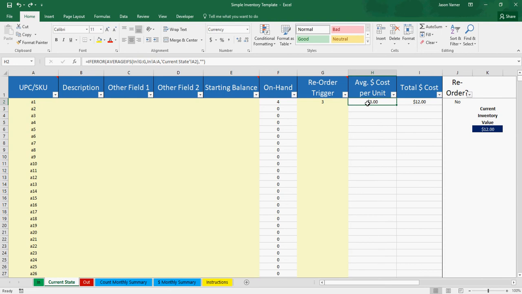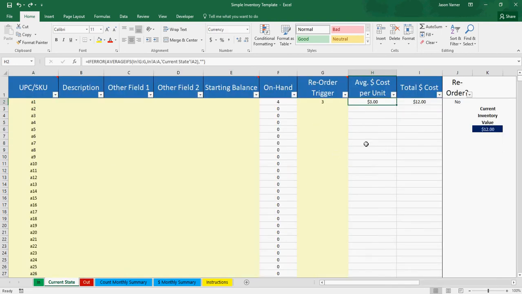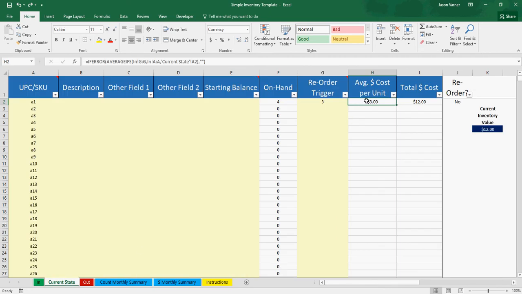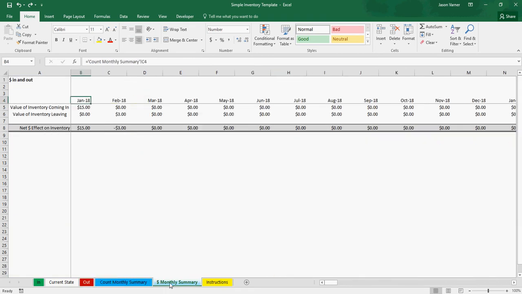I'm using an average cost, and then anything going out is sourcing this average cost, which is based on the inventory coming in, which should be your cost of the inventory when you buy it. So the cost here maps based on an average, and then that also maps to the out. So it's not going to show you a revenue and cost of goods sold. What it will show you is the dollar change in your inventory in and out month to month. So it's fairly useful for monthly changes in unit count and dollar value.